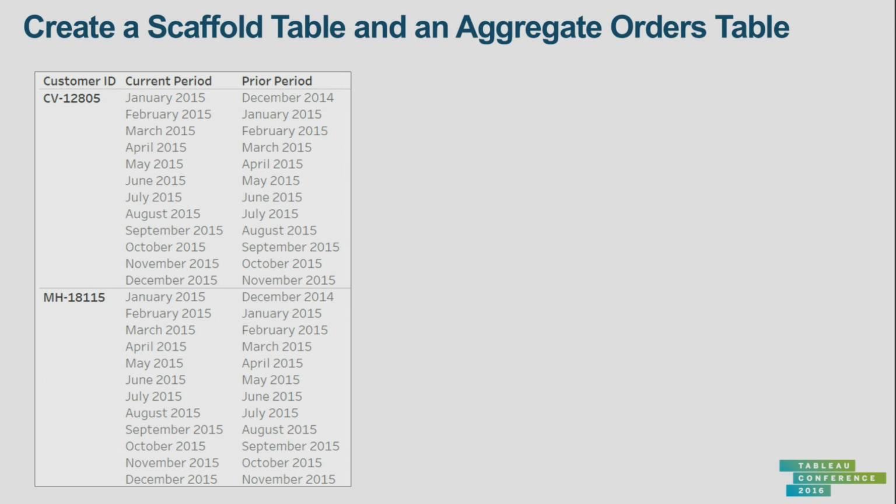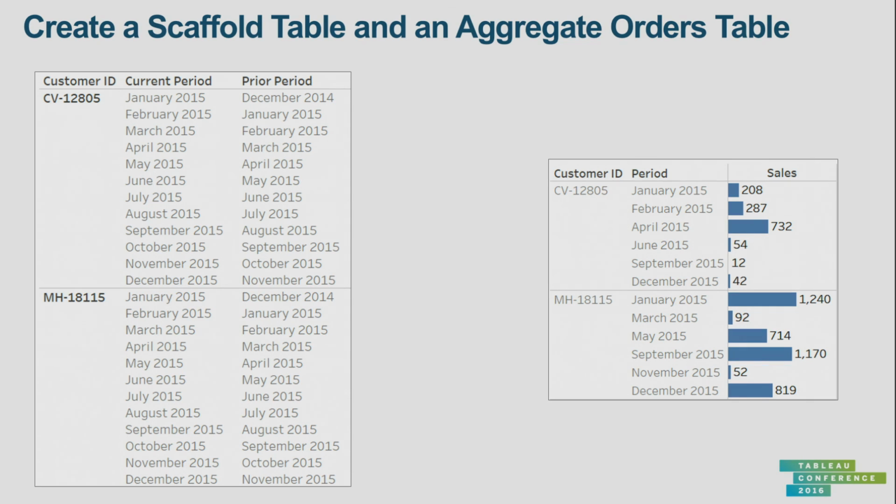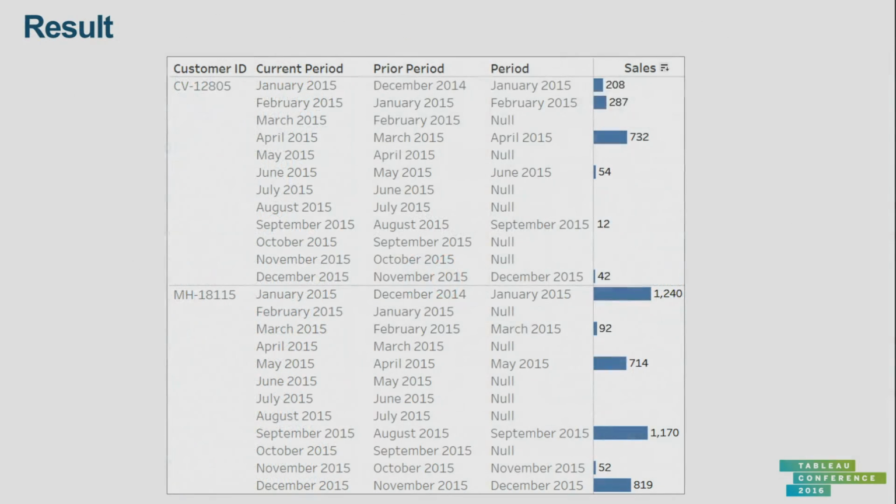multiple periods. So we're then going to create a second table, and this is going to give you your sales aggregated by date and by customer. And we're going to join those on customer and period. And so what happens to your sales table, the little one on the right, is that it gets padded. And so we end up generating a bunch of missing records for all of the months in which the customer didn't actually make a purchase.